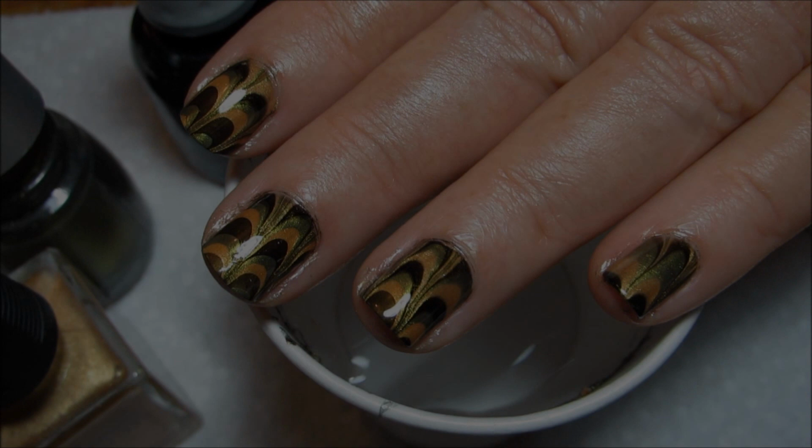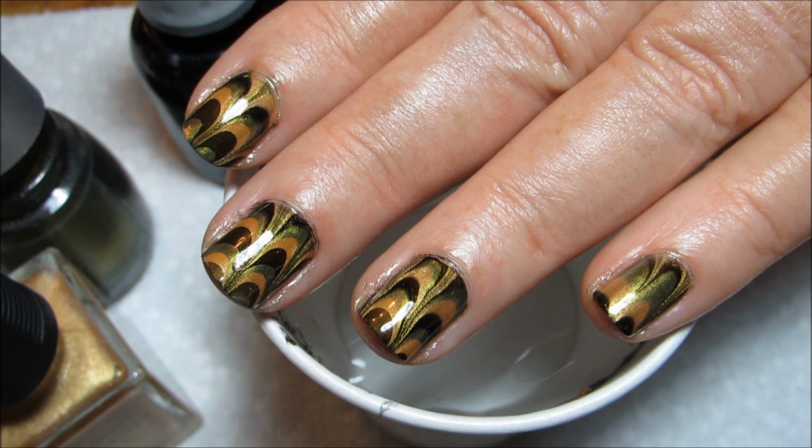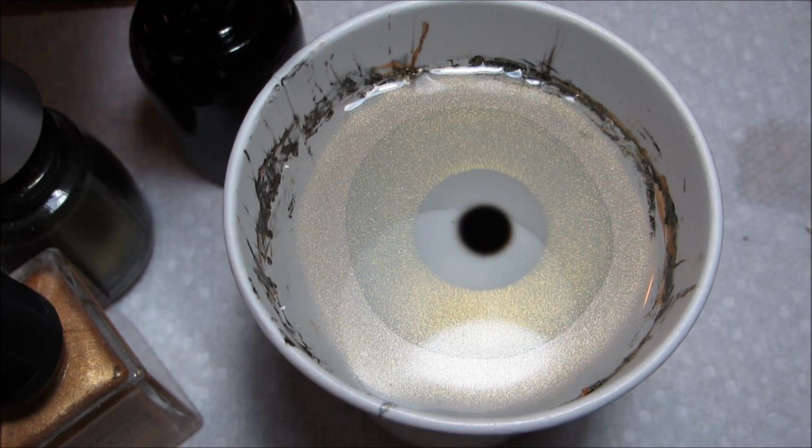Hi guys, today I have a marble for you on my mom's short nails. She decided to join in and participate in Water Marble March. So I'm doing this design in gold, green, and black. And these are colors that she picked out herself. And then I basically found polishes that would work.